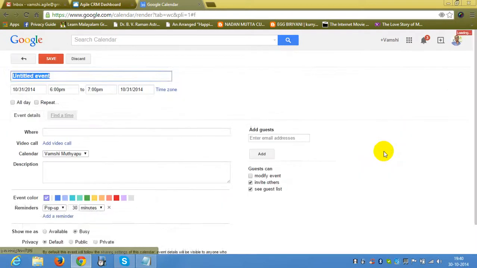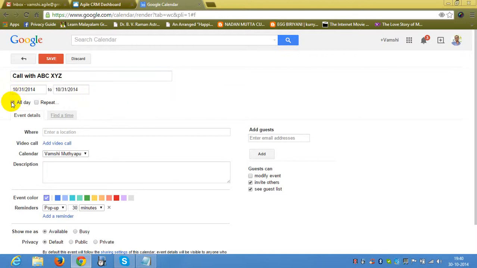I click on edit event and it takes me to this page. So all I'll do is type call with ABC XYZ, and the timing is already selected. If I want this to be all day, I'll click on all day. Otherwise, I'll have to select the times.